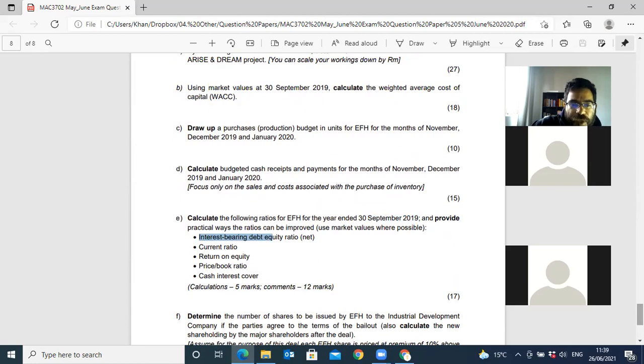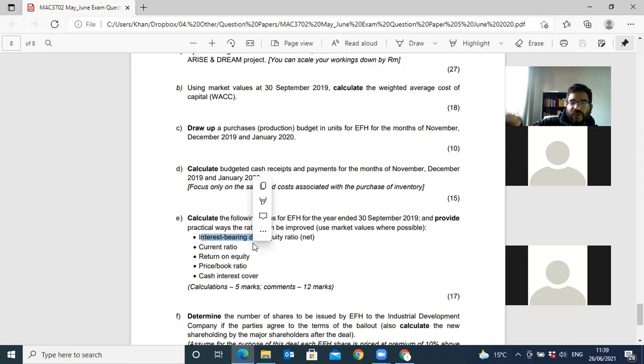Now, as you can see, a lot of this information: cash, current ratio, interest bearing. That's all got to do with, by having less debt, you will have more cash flow. Why? Because debt requires two forms of payment: interest and capital. So by having less debt, you can improve your cash flow. So a way to improve interest-bearing debt is somehow to reduce debt. How do you reduce debt?